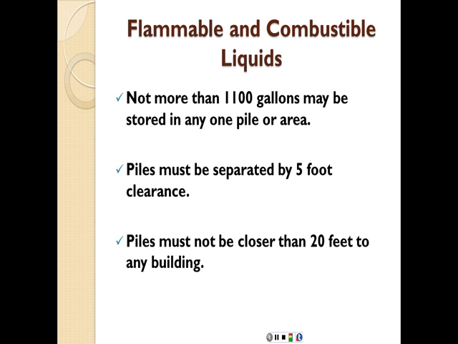No more than 1100 gallons may be stored in any one pile or area of combustible or flammable liquids. Piles must be separated by a 5-foot clearance, again to allow for access between these piles to prevent the spread of that fire. Piles must not be closer than 20 feet to any building, again to allow for ease of a safety zone or access zone between the building and the storage area for these flammable and combustible liquids.